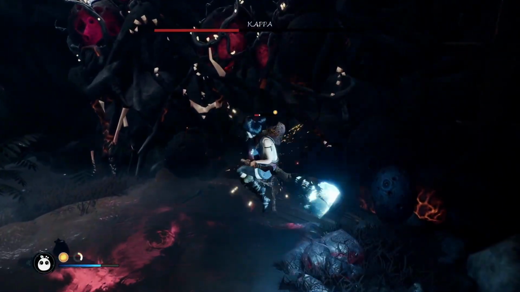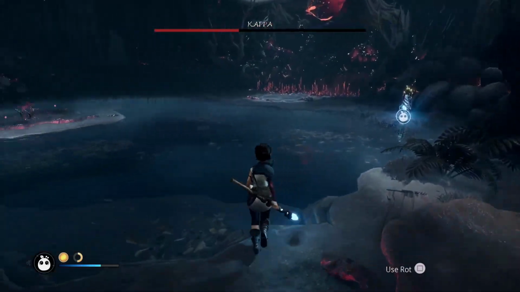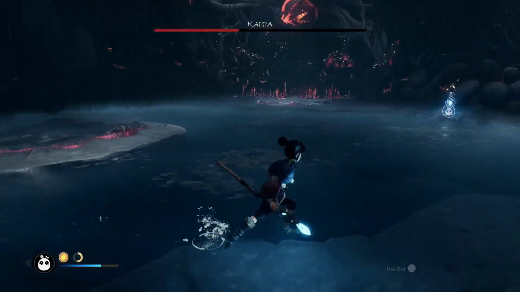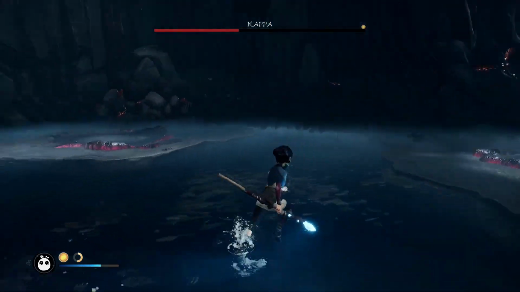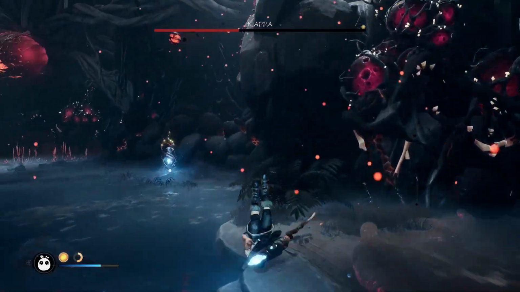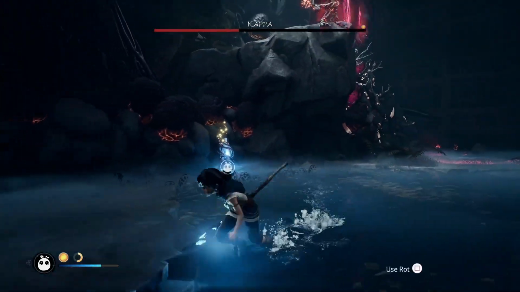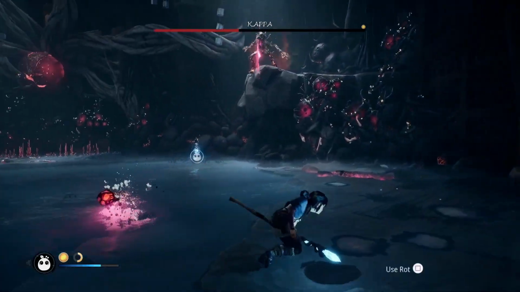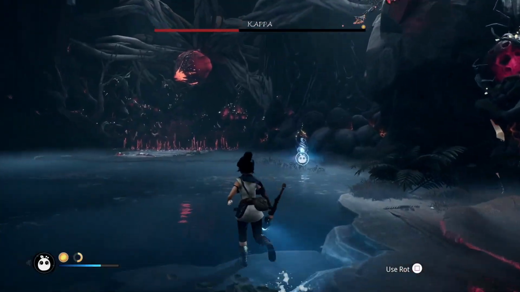Now, the best way to do this is actually to have 2 rot actions available. Use one to bind him, and then use the other to do a rot hammer. So you see we've got most of his health down. If we do a combo of binding and rot hammer, we'll pretty much get him right then and there. He does spawn enemies in the arena every so often, and that's how you would build up your courage for your next rot action.